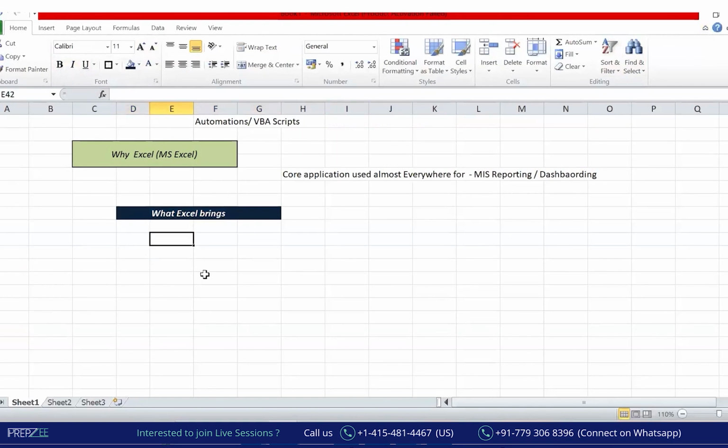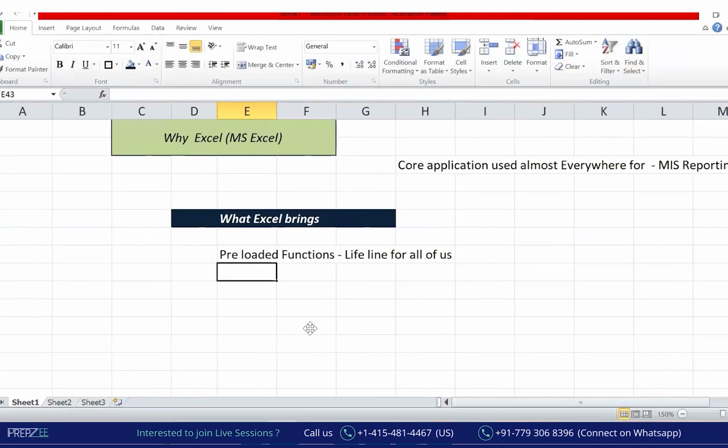So Excel comes with a lot of preloaded functions. Okay, this is going to be the lifeline for all of us. Fundamentally, for almost everything, there is a function. A function is nothing but a preloaded capability, pre-written code, a pre-written module or functionality which can get any job done for you.